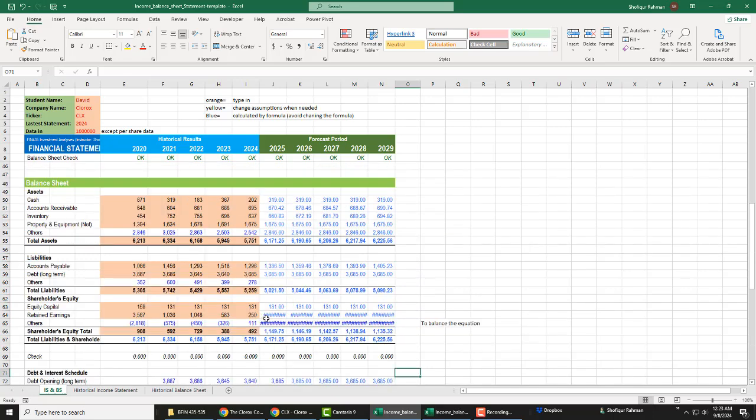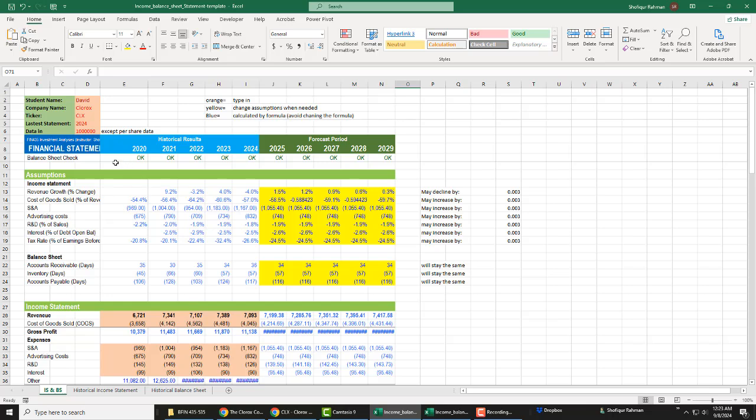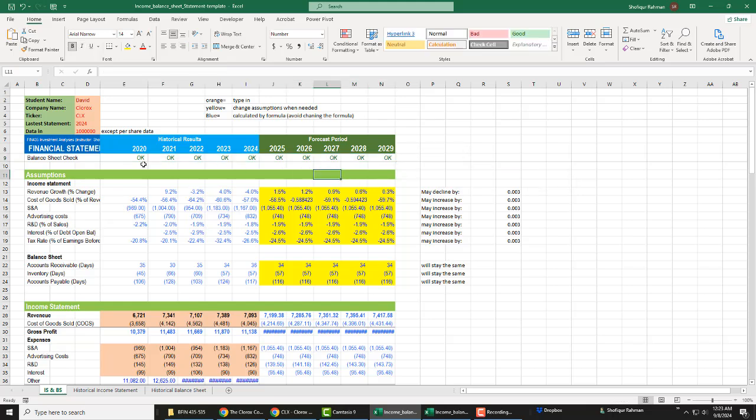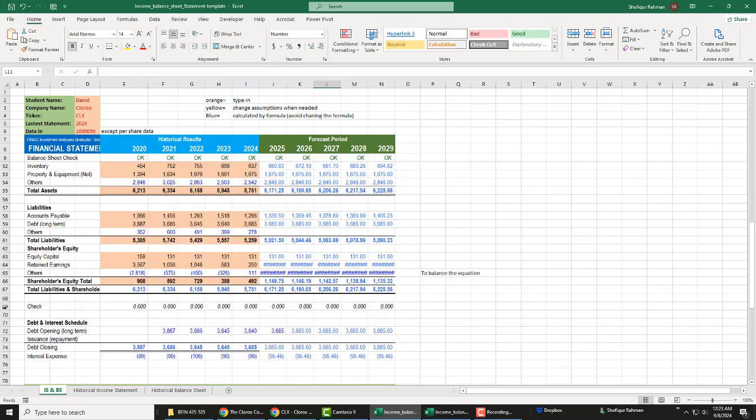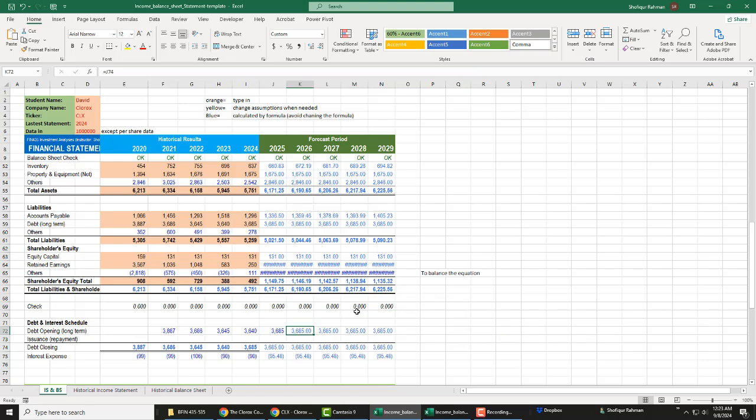We are done with entering income and balance sheet information into the cells. Now, two things to check. In row 9, all cells must show OK. In row 69, you have to have zeros in all the cells. Violating these two conditions indicates you made mistakes somewhere. You need to find out and fix that issue first. Without fixing this issue, your EPS estimate is going to be wrong.